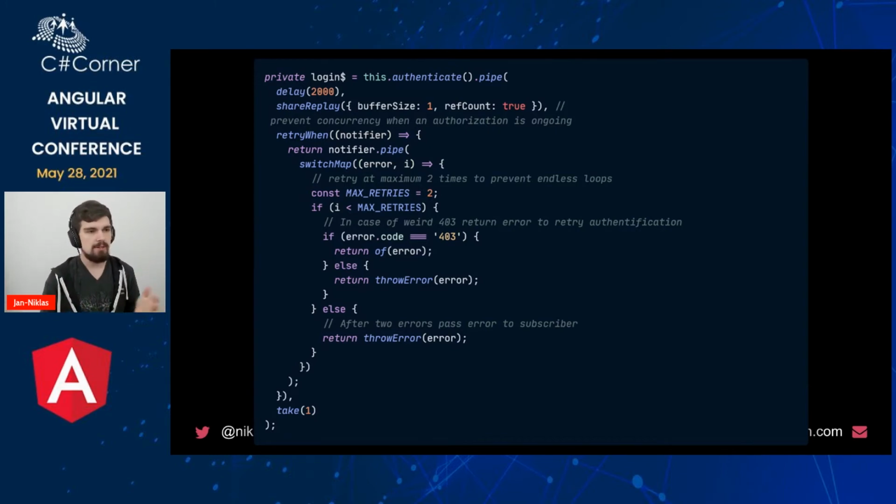And it also covers cases like, okay, what happens if users subscribe multiple times to the observable, which would therefore open multiple authentication processes at the same time. This is handled with the shareReplay. There's also this weird case where occasionally the authentication service just says like, you look suspicious, I return you a 403 forbidden, and please retry that. So we handled that in the retryWhen: if we get this weird 403 for whatever reason, try it again. If you get any other error, then pass through this error to the subscriber.